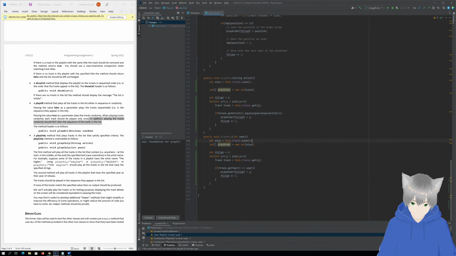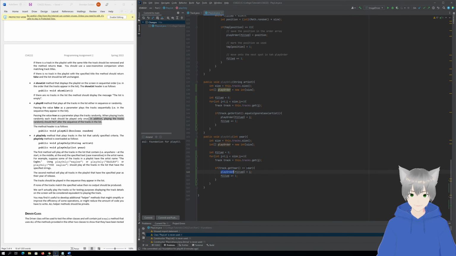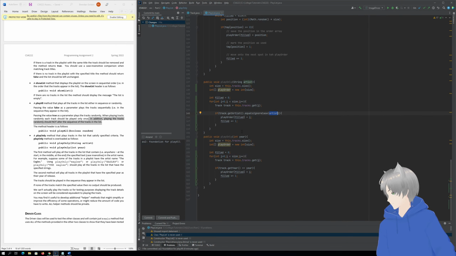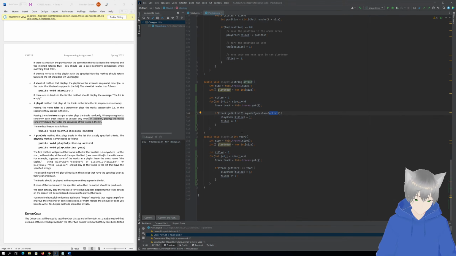So I'm just going to tidy up there. Yeah, they look basically the same. The only difference is that this is checking for year, this is checking for artist. The artist one has to ignore the case because cases are difficult. And English is a relatively simple language for this, so that's not too bad.